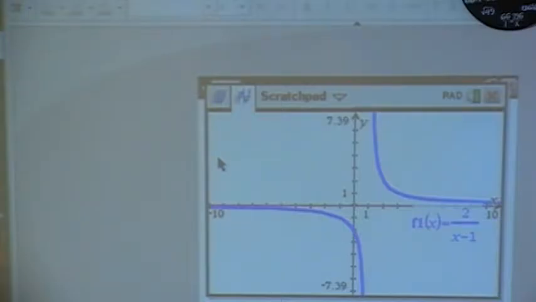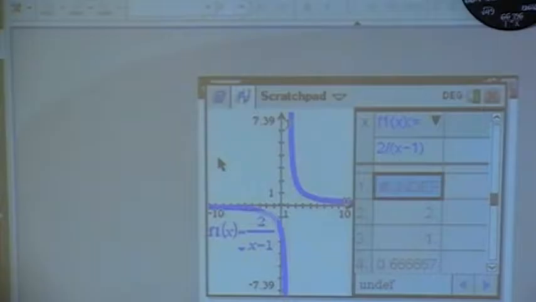And by the way, I'm glad you brought that up. If you do an inequality, it won't produce a table for you, because it can only produce a table if what you put in is a function. And when you put in an inequality sign, it's no longer a function. So I need this table here.